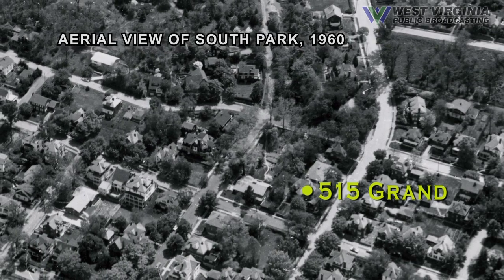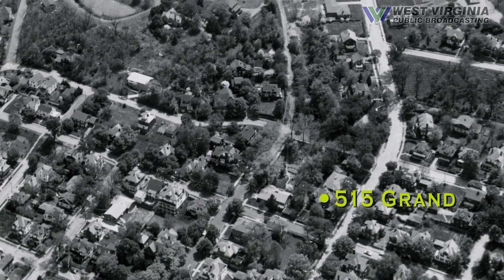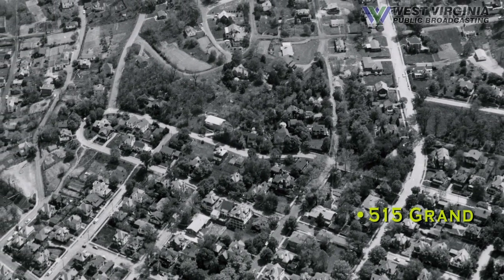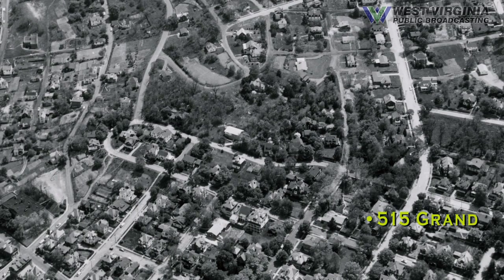Every time I see pictures of restoring old houses and bringing in clawfoot tubs, I think about this tub — it's a very nice one. Although our father grew up during the Depression and thought that having more than two inches of water in the tub at one time was a terrible waste, so this tub was not put to as good a use as it may have been. I remember standing out here shoveling snow in the winter and watching cars come sliding down the hill, crashing into telephone poles — there was a nice big pileup in front of the house one time. It was an exciting thing in the morning.